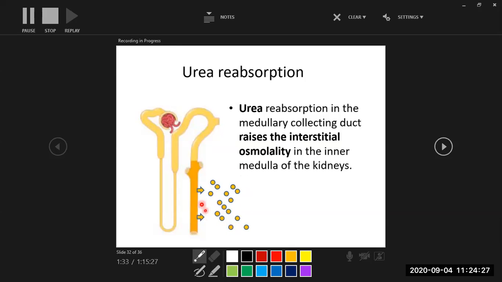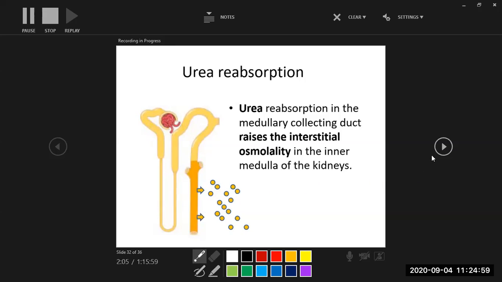And this is a region of the medulla. The higher the osmolarity, the better it serves its function. In the medulla, we already know that we reabsorb a lot of salt here, so it's very salty. Now we learn that it's not only salt, it also has urea. So urea got reabsorbed back. Then you may ask, where do we get this urea? We pee it out, right?